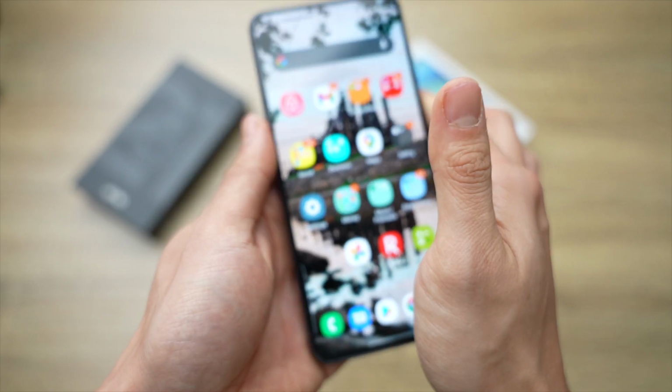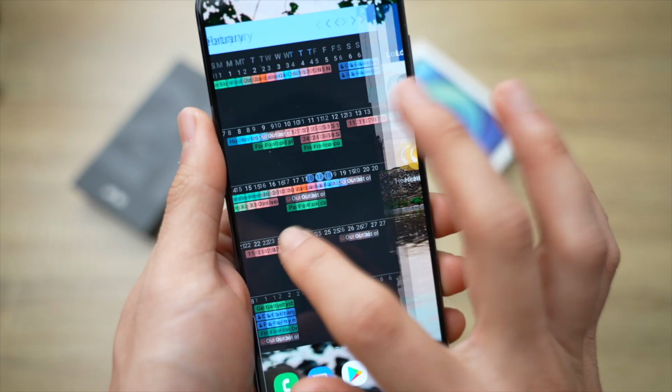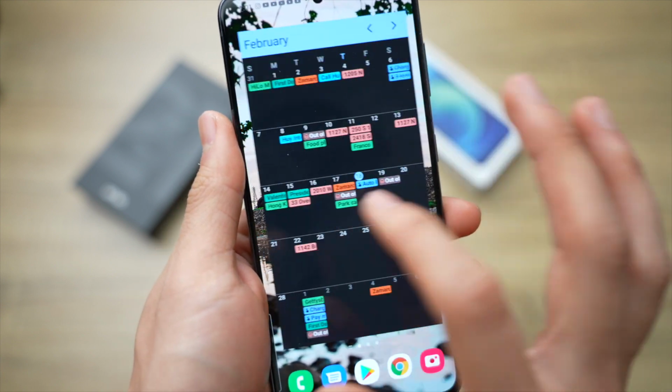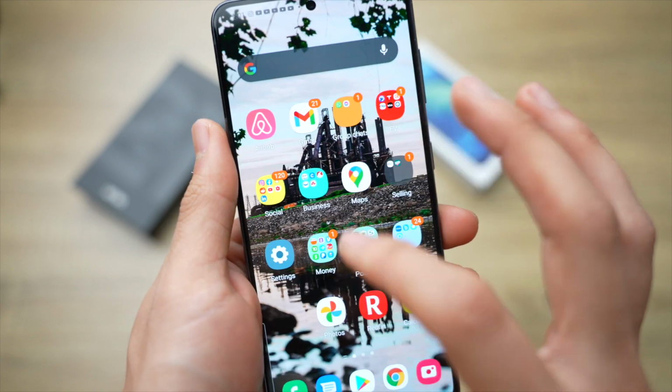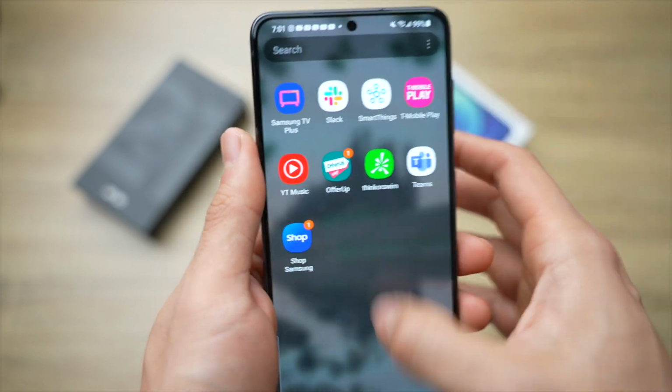They're both really fast. My favorite feature on the S21 is the refresh rate. Having this refresh rate on the screen is amazing. I've never had a 120 hertz refresh rate. I never really had pro phones. Like I said, the one before this was the S10e, which is the budget phone. And I never had a really fast refresh rate on that. So I never really knew what I was missing out on. But after getting used to it on the S21, I was like, this is amazing. Wow, like it's so fast. It's so clear. It's crispy, you know, it just looks good.